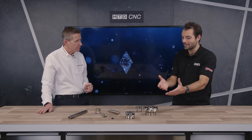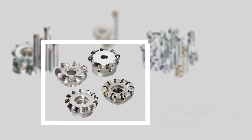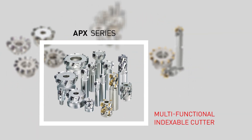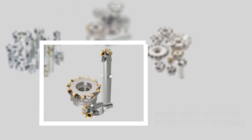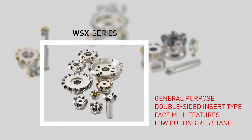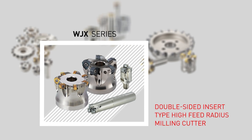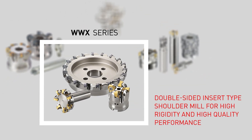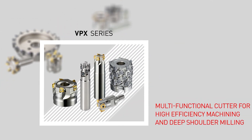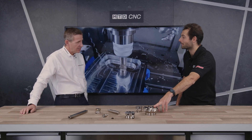People might think when they're buying the arbor it's just a dumb piece of metal that takes the important bits — the inserts — but actually there's a hell of a lot of engineering gone into both so that they interface in a really nice way. There's very clever engineering gone into the seating and how the insert is located. It has a conical seat underneath which allows the insert to be double-sided and have six usable edges. It's not just a dumb bit of metal — there's a massive amount of engineering work that goes into the production of it, and you don't often see a six-edge insert on a face mill or shoulder mill like this.